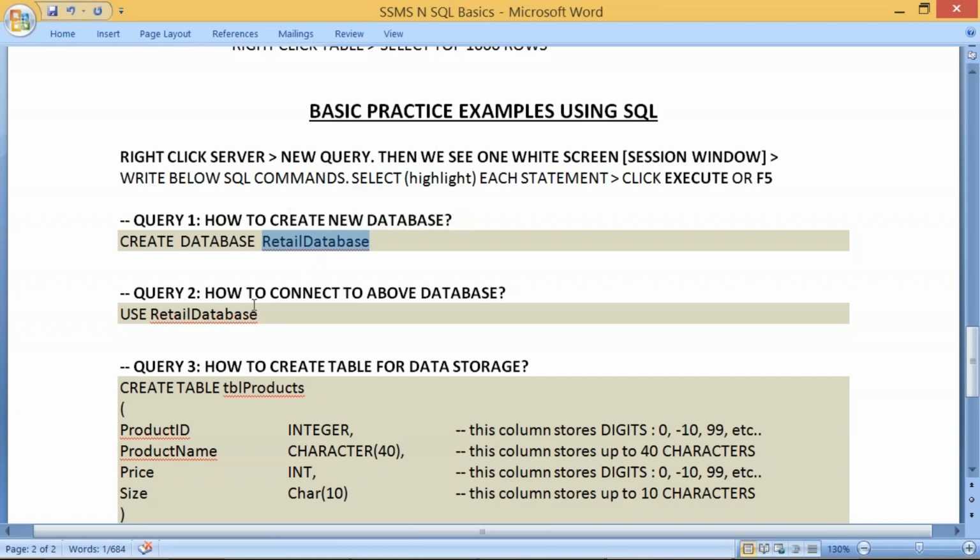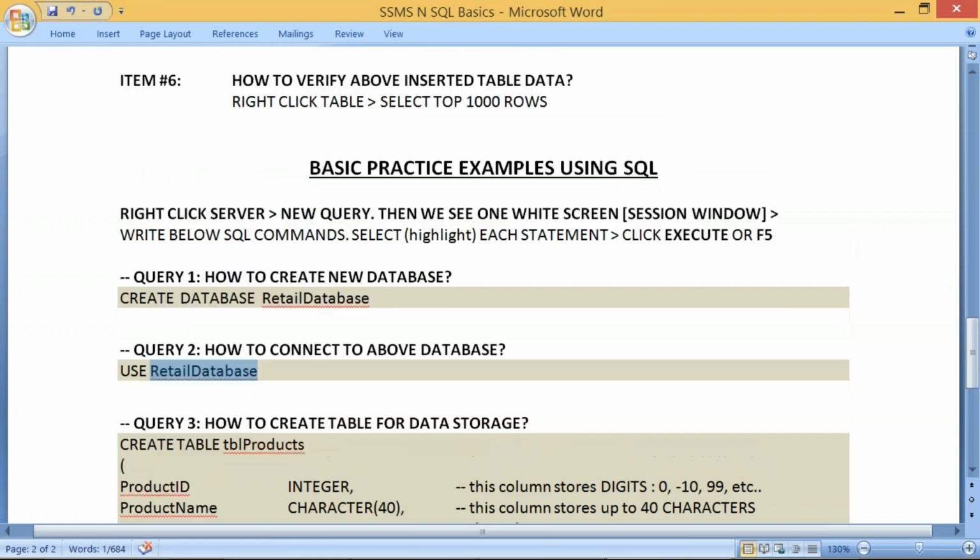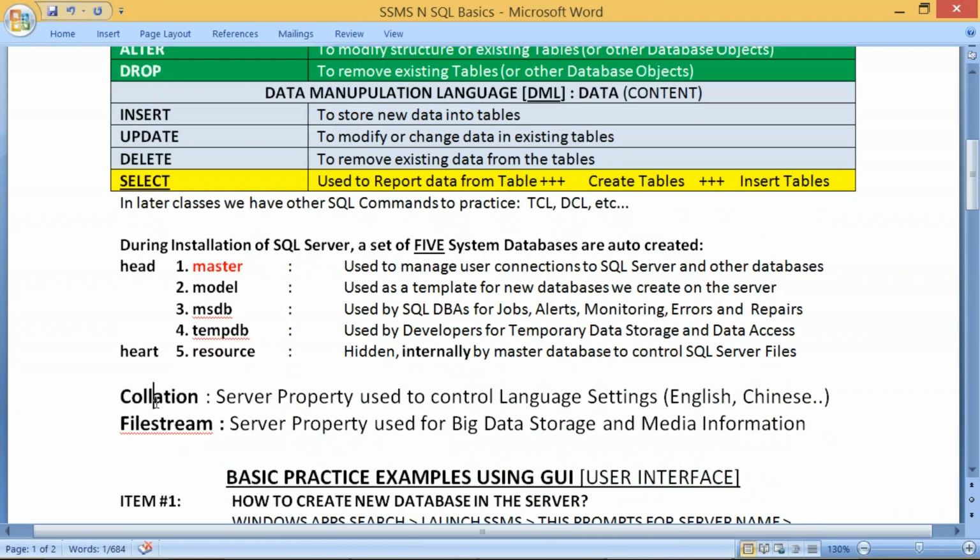Whether these are case sensitive or insensitive is decided by a property called collation. Remember friends, collation is a server property used to control language settings like English, Chinese, etc.